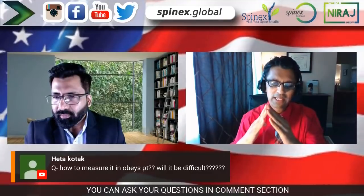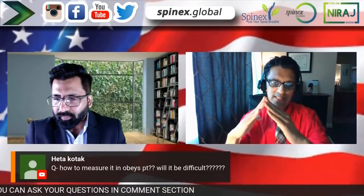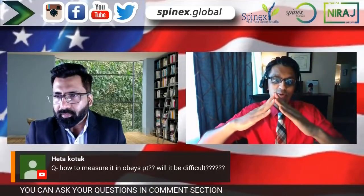So on an obese patient, most likely it'll be stuck. It'll be mostly stuck wide. You'll see on most patients that are obese, it'll be stuck here. Even when they breathe in and out, it will not be able to come back. So most patients that I've seen that are obese, their infrasternal angle will just be stuck like this. And they're compensated because they've got the big belly and they're trying to breathe. So they compensate, and that infrasternal angle will just stay.